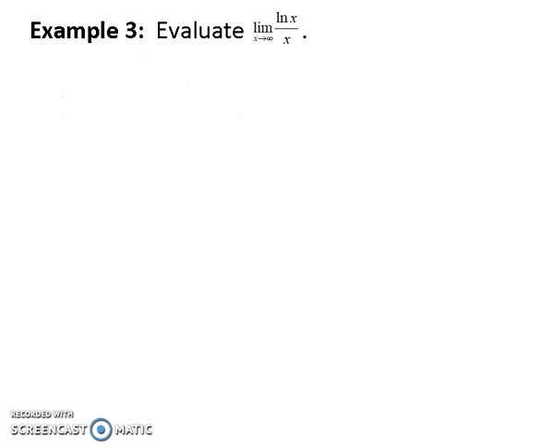All right, number 3 here. Notice this time we're not doing x going to 0. We're doing x going to infinity. If I was to substitute that in, I would have the natural log of infinity over infinity. Well, then I need to think about natural log of infinity. The natural log graph looks like this. As x goes to infinity, my function continues to rise, and so my y value also goes to infinity. So this would be infinity over infinity.